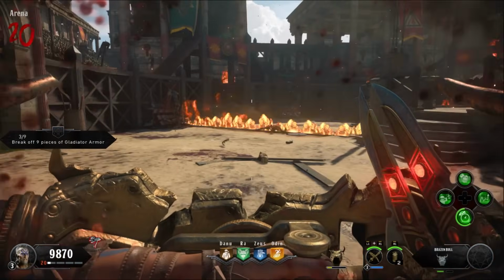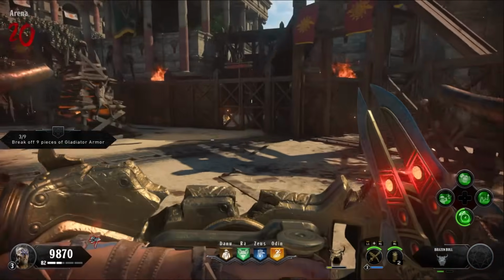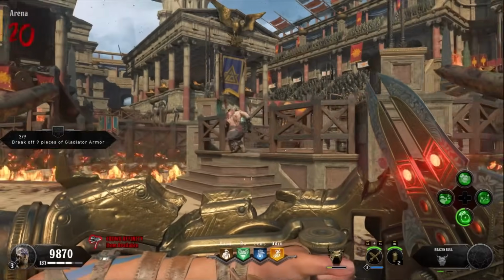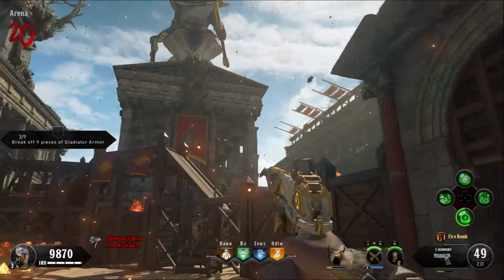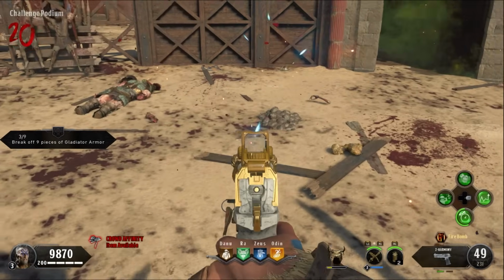Now you need to get negative affinity, and the best way to do this is throwing grenades at the crowd or just running into the fire. You can't do this with wraith fires though, so make sure that you have some sort of other grenade other than wraith fires, or just run into the fire, and then pick up the Poo Poo.